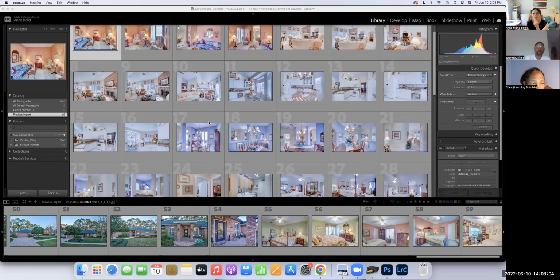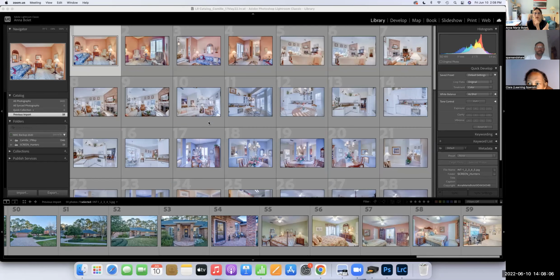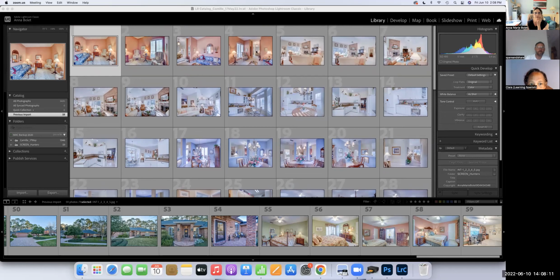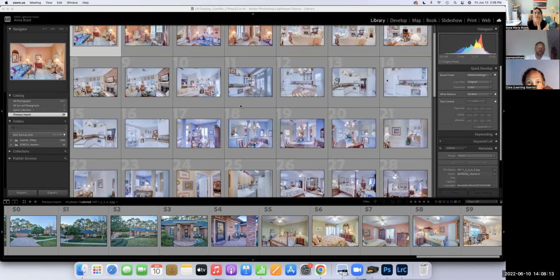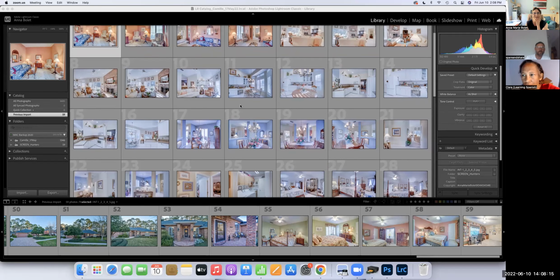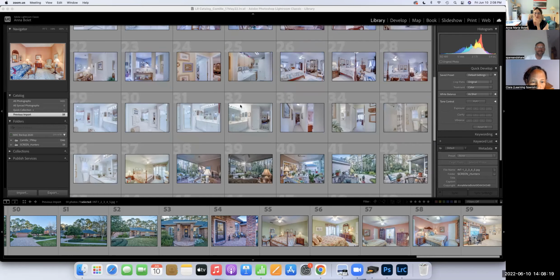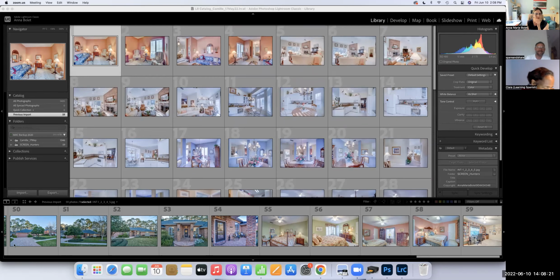Here, I was telling Aaron before you came on, this is one of my earlier shoots from this year, and it was a nightmare. You can see all these different hues, all these different colors. That's because the house was painted blue and then orange and then bright white. And so I think it's a good representation. But let's start from the beginning.